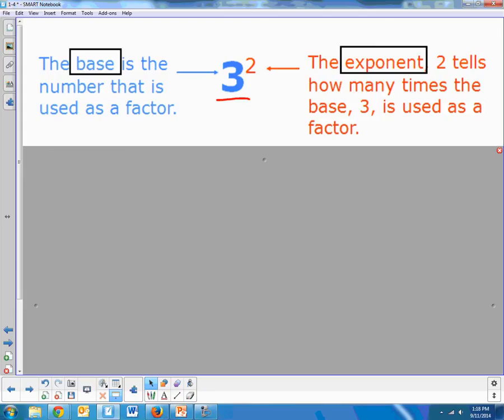An easy mistake that many people make is to do 3 times 2, because we see a 3, we see a 2, and so we multiply. But it's not 3 times 2. It's 3 times itself twice. And so that would look like this: we'd have 3 times itself 2 times, 2 3's there, and that's going to give us 9. So when we're using those exponents, the small 2, the exponent, tells us how many times we multiply that big 3, the base, together.